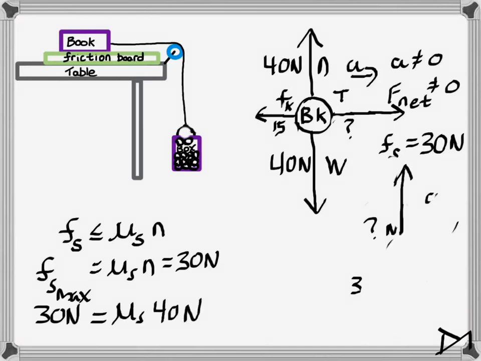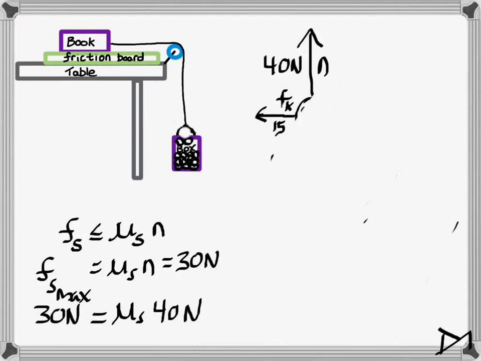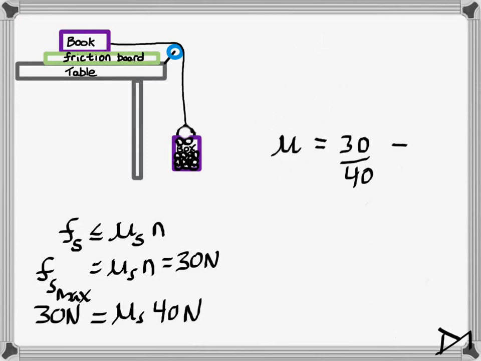So that's mu times the normal, which is 40 newtons. And so I can solve now for what my mu static is. Mu static is simply friction over normal when it's equal to the max, which is 30 over 40, which is 3/4, 0.75. This solves for mu of book on board. I simply increase the weight through the system to pull that book across the rough board to solve for the coefficient of friction between the two materials of book on board. This is the coefficient for static friction.